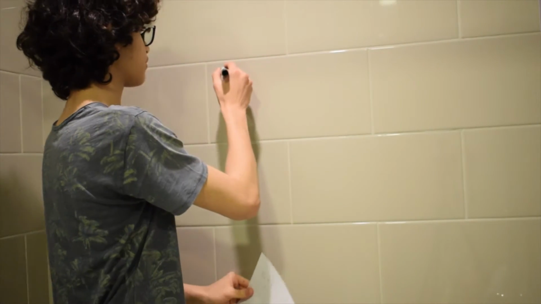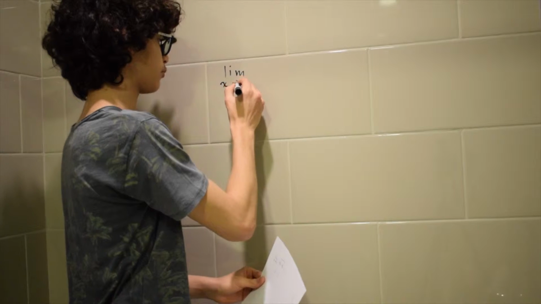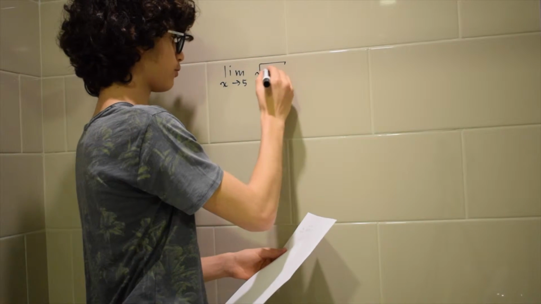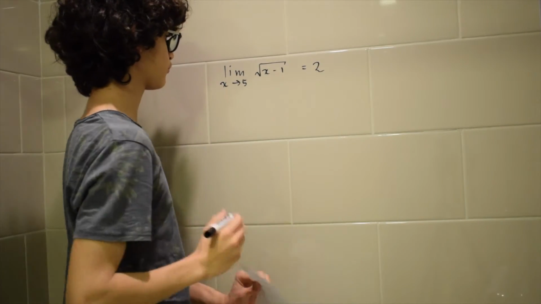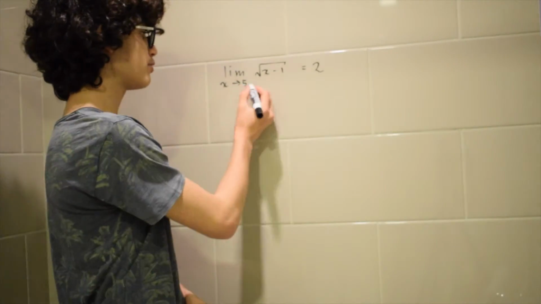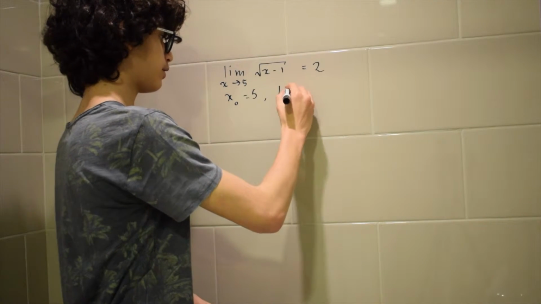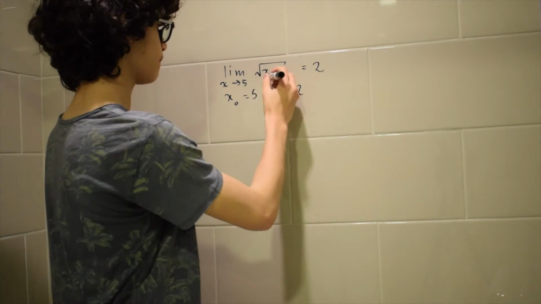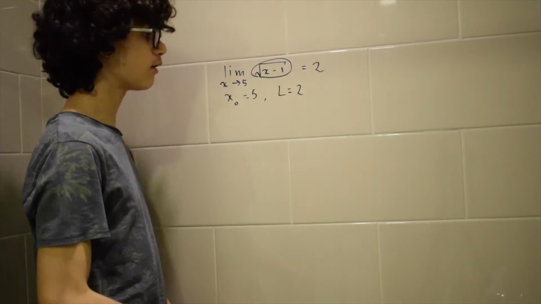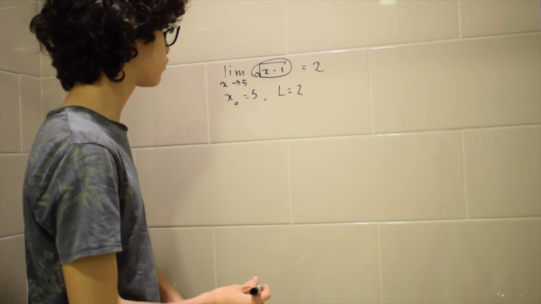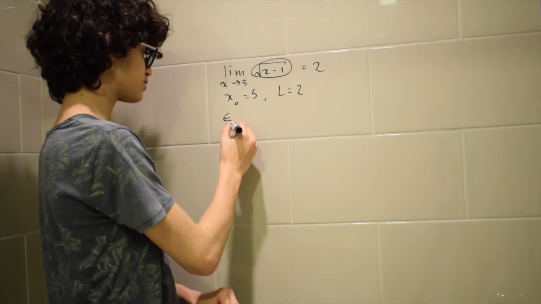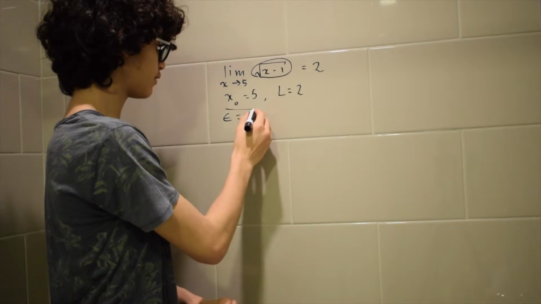Now, we discuss proving a limit where symmetry is absent. What I mean by symmetry is absent will be shown in a bit. So first, we start with the following limit. The limit, as x approaches 5, of the square root of x minus 1 is equal to 2. According to the epsilon delta definition, we need to distinguish each of the following variables. So x sub 0 is 5, L is 2, and our f of x is right here. Now, in most cases, or in this case, our epsilon is given. So we need to find a suitable delta given this epsilon.